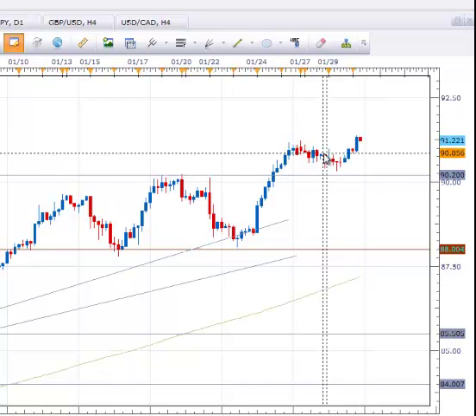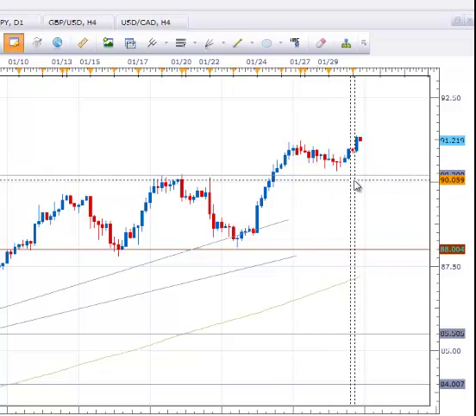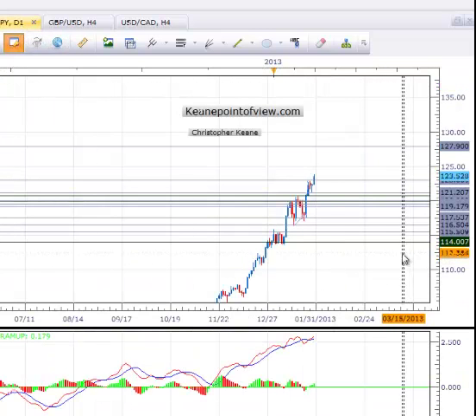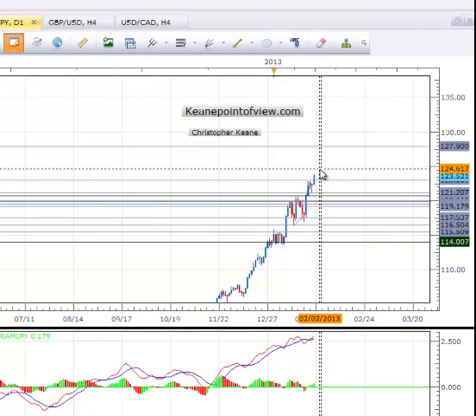We'll have to watch 100% the GDP figures and the FOMC, because the yen does have the purest reaction to news of that nature. Euro JPY is still above 123. We're just going to watch, see if we get a hold there. If we do, we could see a continued push up towards 125.